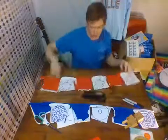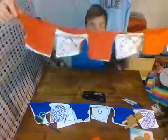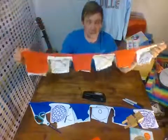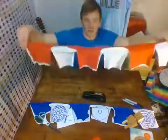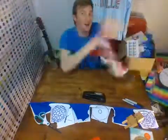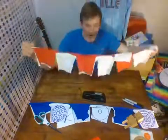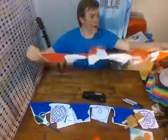Something else that I want to point out is now we have, look at that, Team Robot. In fact, I now know what I'm going to do. I'm going to do Team Robot on this side, and I don't know how I'm going to draw it yet, but I'm going to draw some monkey shapes, maybe a monkey in a barrel, on the other side. So I'm going to have Team Monkey and Team Robot, and depending on whether you're walking into a room or not, you'll see monkeys or robots. So that's my idea. I'd love to get any ideas that you have for what you're going to do.